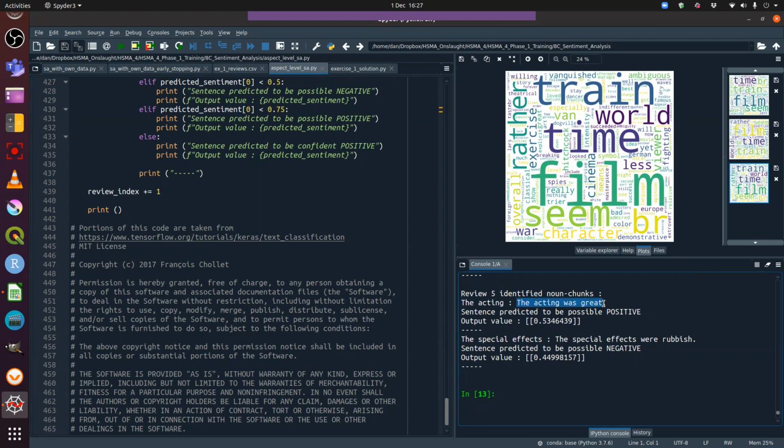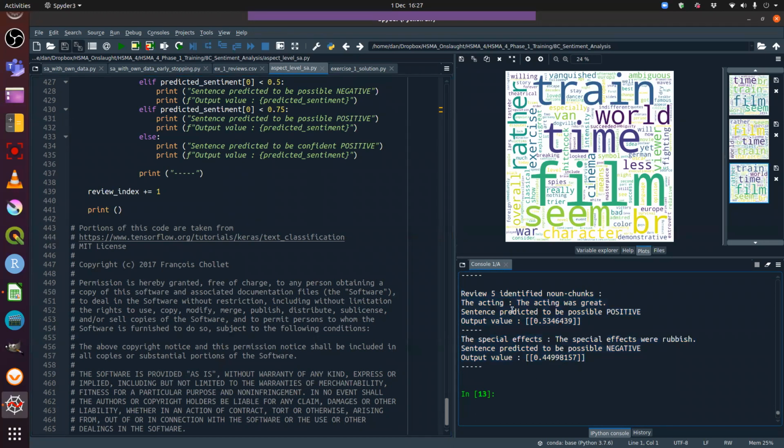So it first looks at the sentence, the acting was great. It predicts that to be a possible positive. And the special effects, where it says the special effects were rubbish, it predicts that sentence to be a possible negative, which is good.